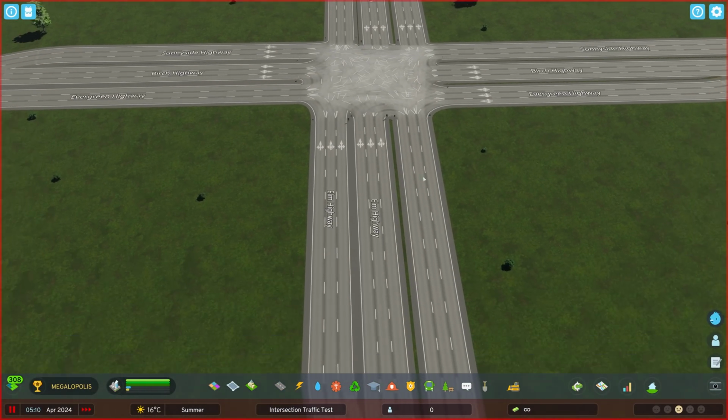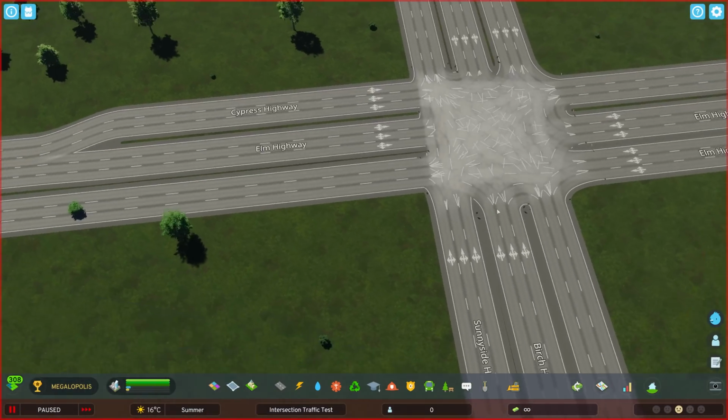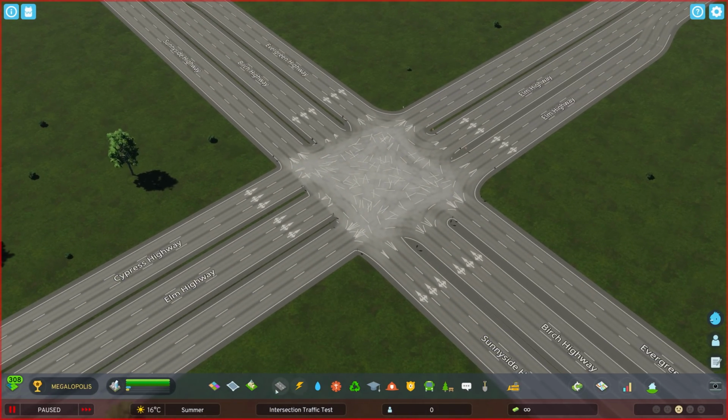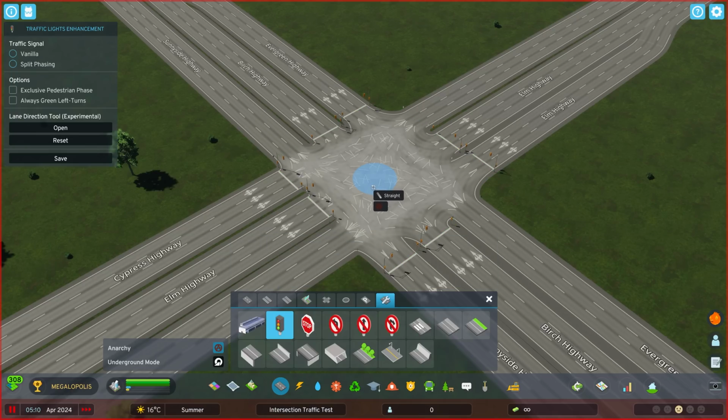So we've got 6 lanes going in, 3 lanes going out on each side. And I've moved them all around so they're lined up. It is a complete mess in the middle because the game's going to remember roughly what we set up before. So I'm going to pop that in there. I'm going to reset that. Oh, and it's thinking.